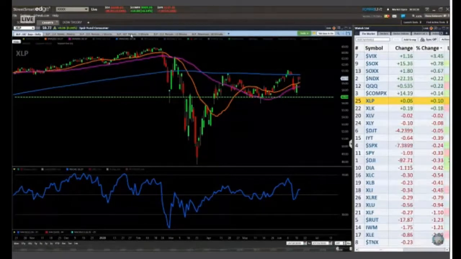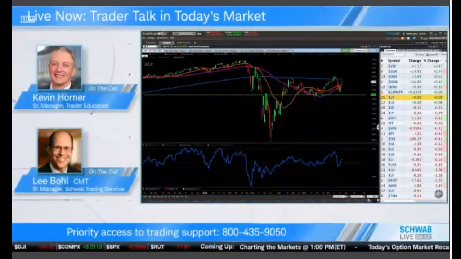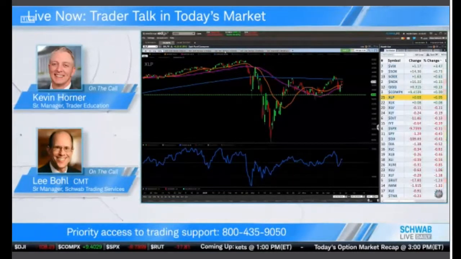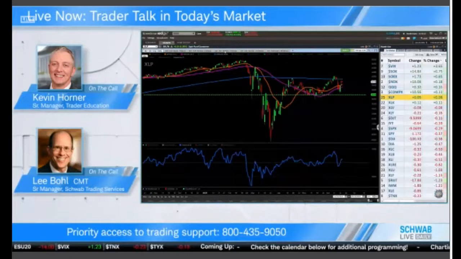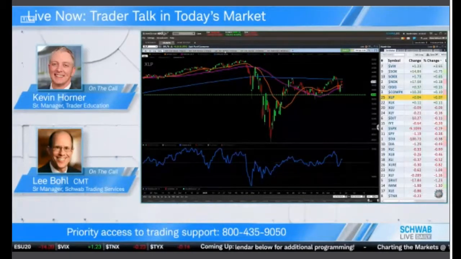Well, they're significant because they offer insight as to where traders are looking to acquire or looking to sell shares. What's interesting about them is, as you might notice, Lee and I are frequently removing or changing the moving average, which seems to have the most importance for the group or for the stock you're watching. So it's a delicate balance, isn't it, Lee, between picking the moving average that is good for your time frame for a trade and the moving average that the stock seems to be respecting in the current situation.